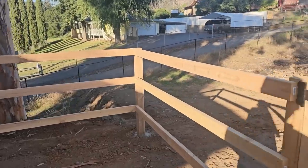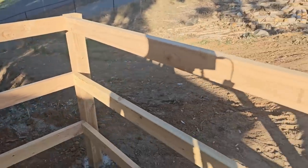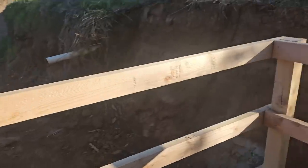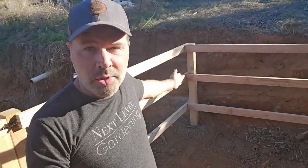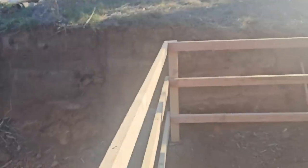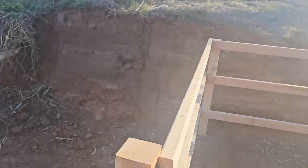One of you had a really good eye and noticed these 2x4s were connected to the inside of these rails, except for one - this one goes from the inside to the outside. The reason being I accidentally put this post too far back, and so if it would have gone on the inside like the rest, it would have angled in a lot. It's still angled in, but you can't notice it as much because it's on the outside. Good eye - that's very impressive.